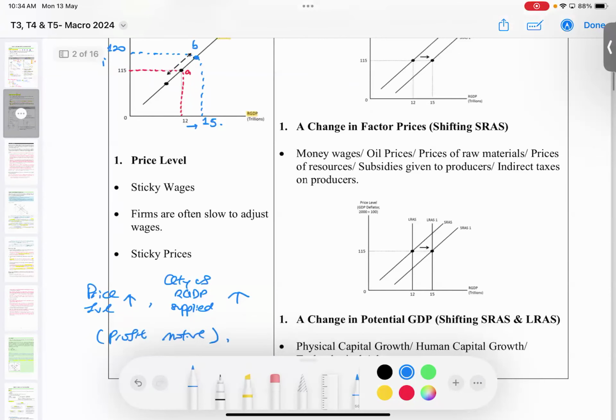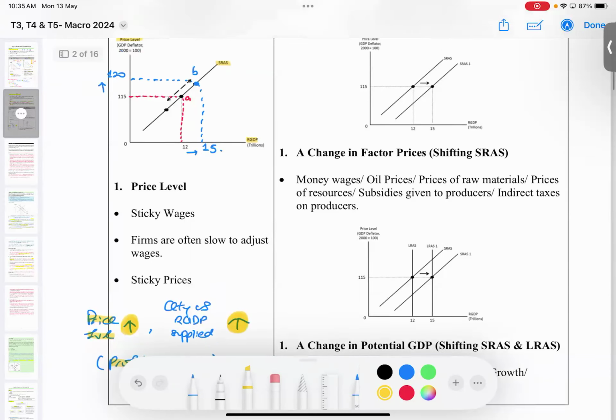When the price level becomes higher, producers in the economy want to produce more, so that results in higher quantity of real GDP supplied. This is caused by the price level itself, because they want to make more profits. And they are able to do so because the wages remain constant. If you are the producer and you see that the items can be sold at higher prices, you want to increase the supply. So you ask your workers to produce more, but you are still paying them the same wages, because wages remain constant.